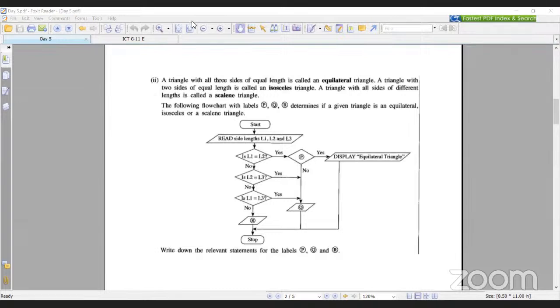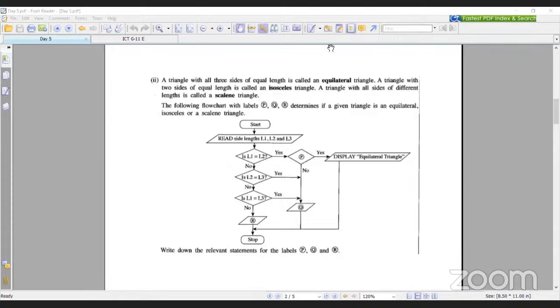A description is given about the triangle with 3 sides. Go through it. What is the P?